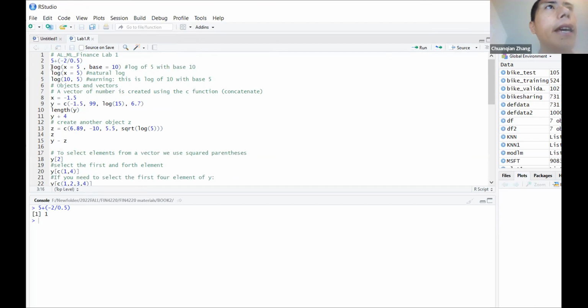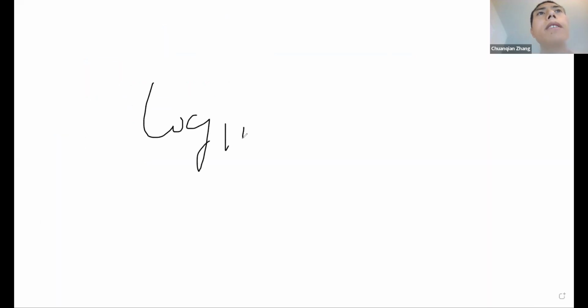And like here, log, right? We understand log. When you take the log, you basically define what the base is and what the value is. For example, if you want the log with base 10, and you give the value 10, of course in this case it's going to be 1, right?